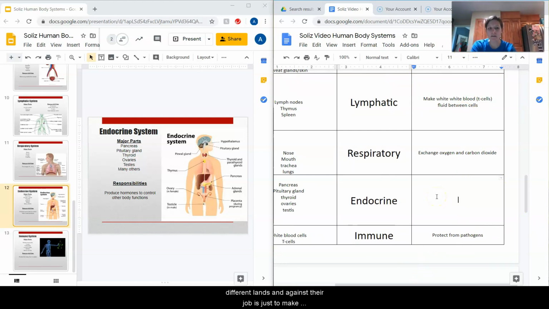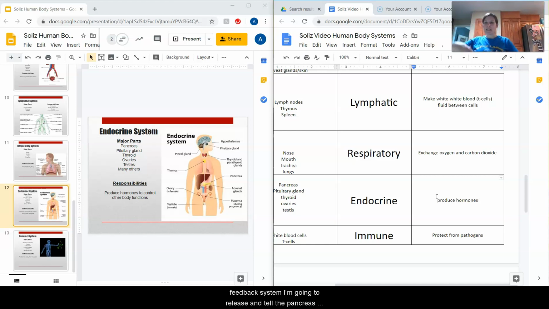And again, their job is just to make hormones. And then the hormones are kind of what tell your body. So a lot of those glands in your brain, that's kind of how they communicate: they'll release a hormone out into your blood, and then your blood's carrying hormones. So it's not only carrying food and oxygen, it's also carrying hormones. So that's the way the circulatory system goes with endocrine, okay? So these systems overlap, and then that hormone tells another gland to release stuff. And so it's kind of just like this feedback system.